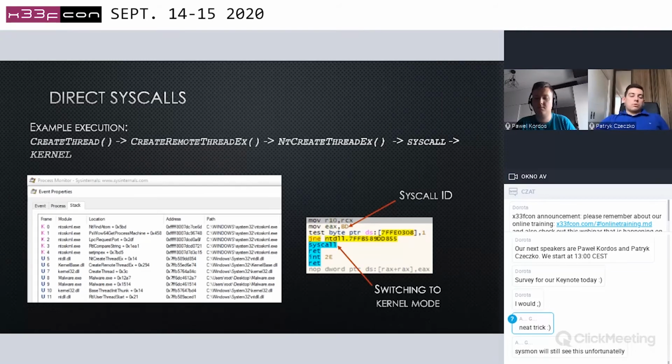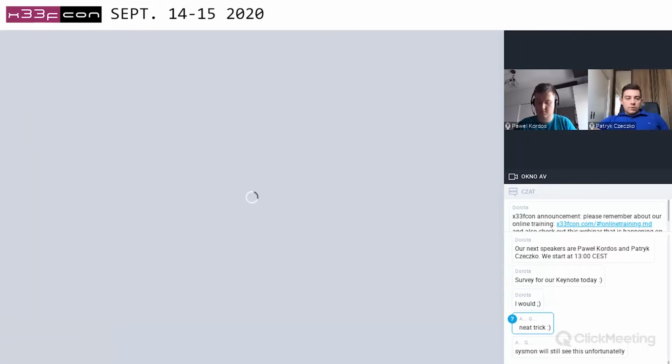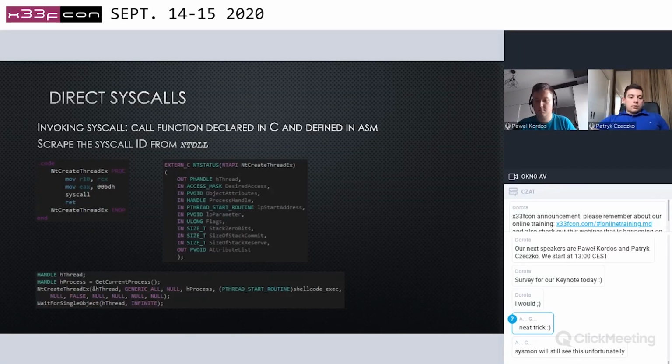So to bypass syscall function hooking, we could just issue those syscalls directly to the kernel. That's how I implemented it. We can write some simple assembly to issue the syscall, and then call this assembly function as a pointer to the NtCreateThread function.